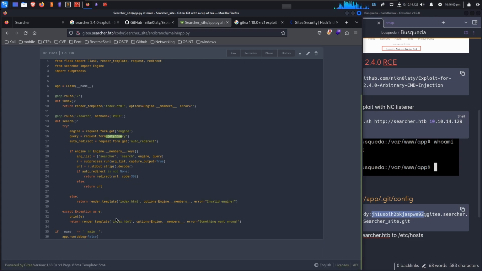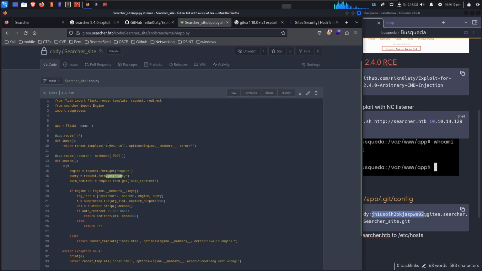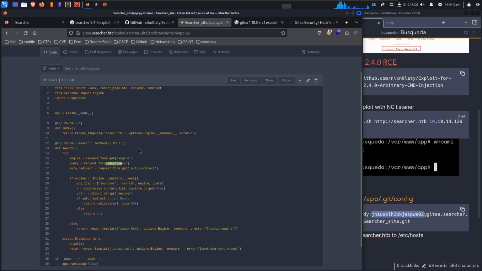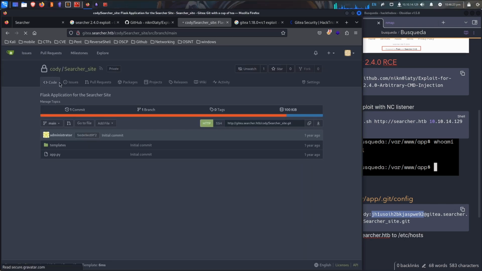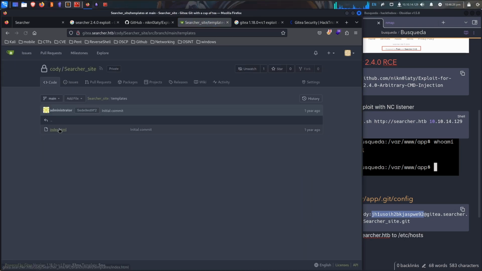Where is it? Invalid error. Arg list. I guess we don't... There are no creds in there. And I'm assuming that this is just what it's running.